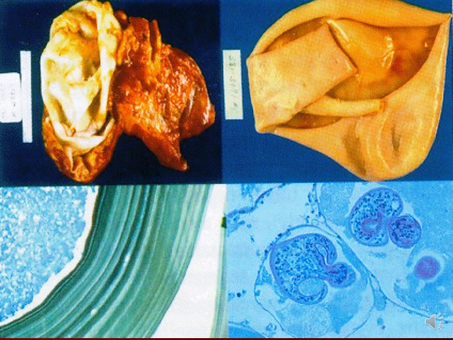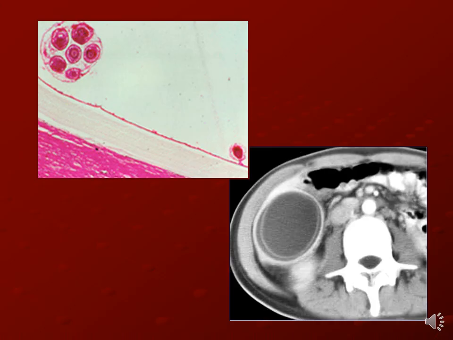Here you see on the right-hand side, the upper picture is that of a laminated membrane, the outer membrane of a hydatid cyst, and then adjacent to that, at the same level, we see an opened up hydatid cyst. Below that, we can see a section through the hydatid cyst that is colored. We can see the laminated membrane very well, and then the cyst contents inside, and the protoscolices to the right-hand side. Shall we see more pictures?